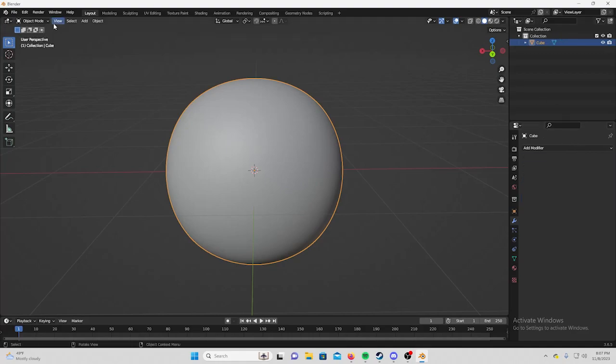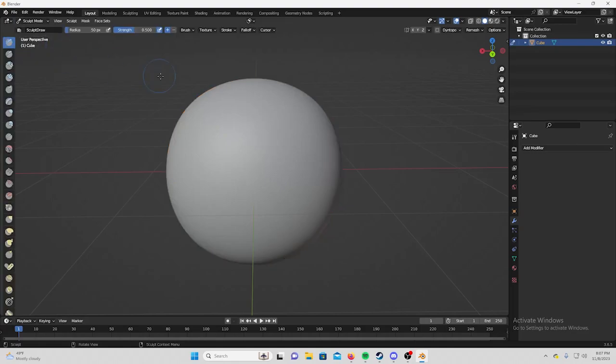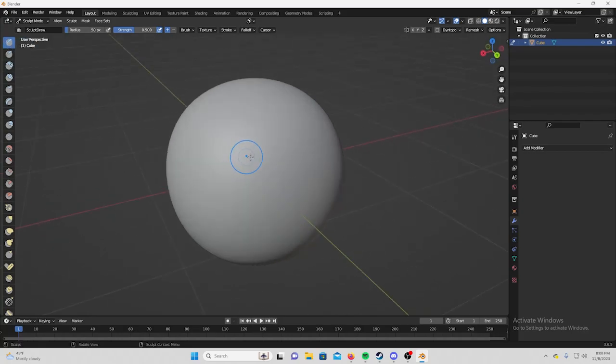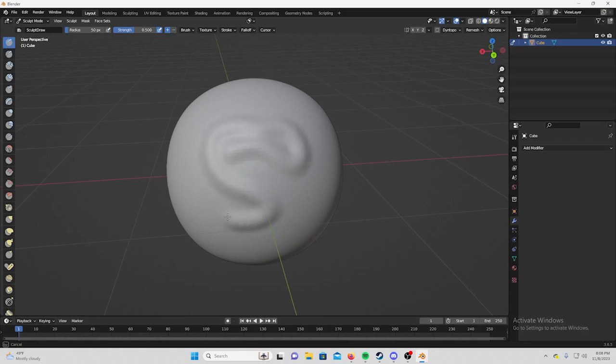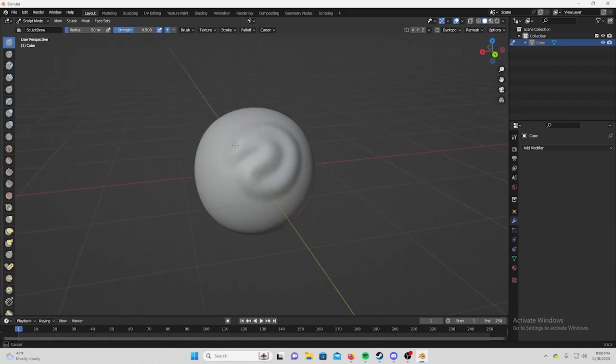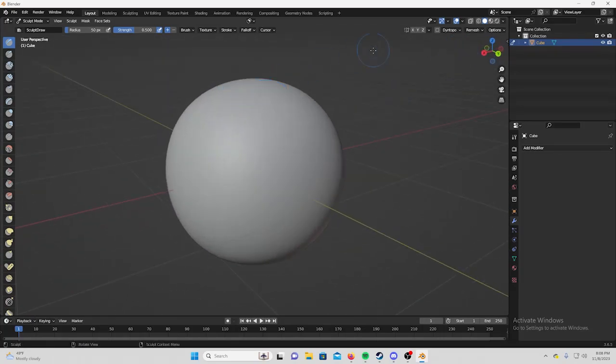And so after I hit apply, we'll go into our sculpt mode. So when you go into sculpt mode, you automatically start out with draw. And with draw, you know, you can do all sorts of things. If you hit Control Z, that will undo anything. So, you know, if I keep just drawing on this and drawing and drawing, and I don't like what I've created, Control Z.